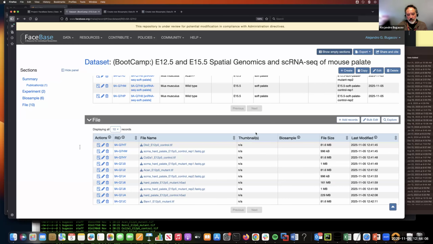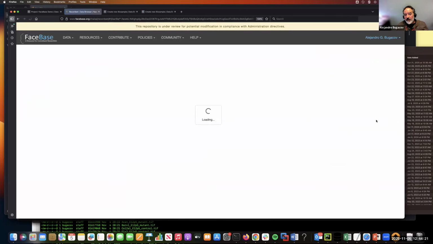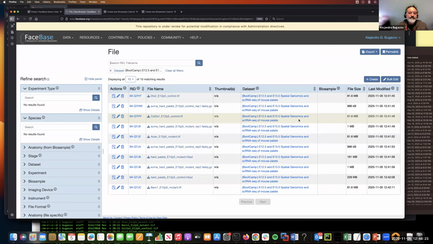Well, let me show you how you can batch associate these files to the biosample. So if you see here in the file section, on the top right, I have this explore button. If you click that one, that will basically take you to a page where you can start filtering on those files, which are only the files that are in your data set. Not all the files in FaceBase, but it just narrows it down to the files that you just uploaded to the data set.